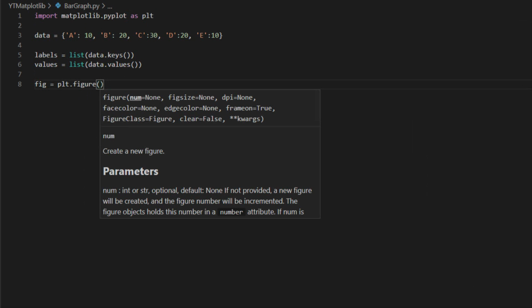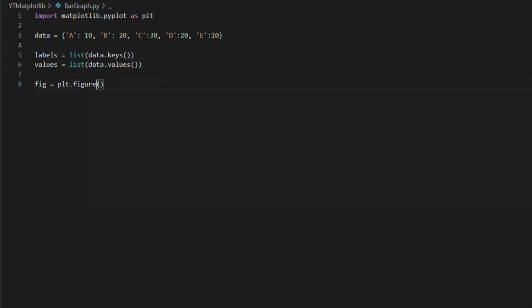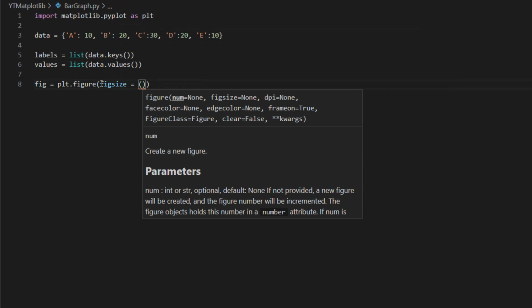There are a lot of settings you can use within this figure function in Matplotlib pyplot, but the one we're looking for is figsize. You put equals and then your dimensions in here.